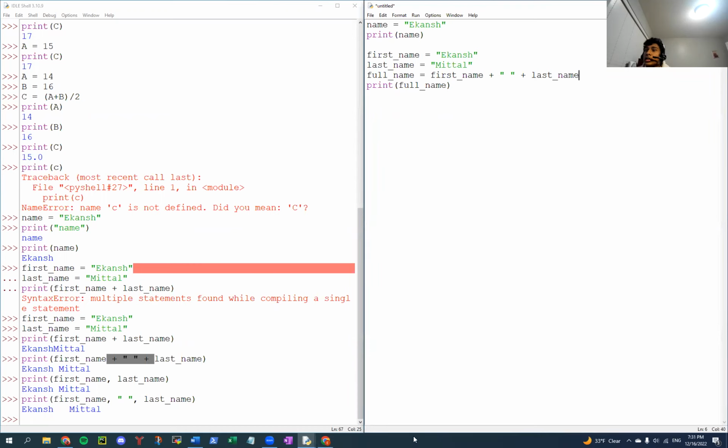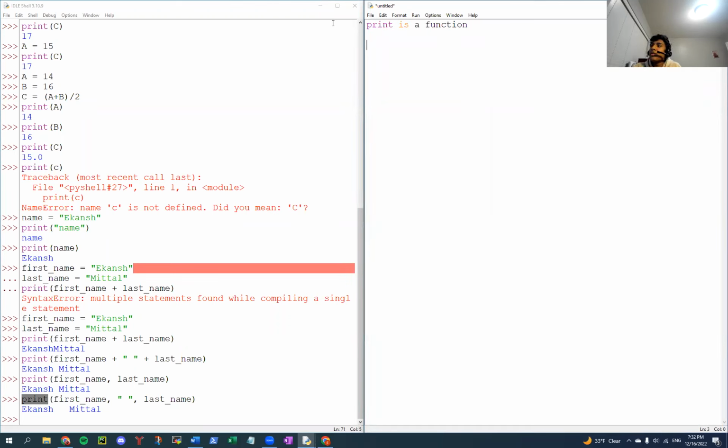Yeah, so I'll explain why we don't need the parentheses. This statement print is called a function. So print is a function. And when we have a function, think of it like a machine, right?